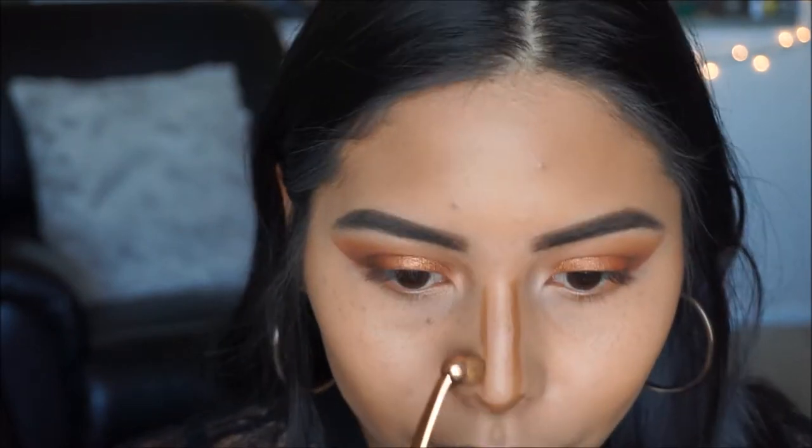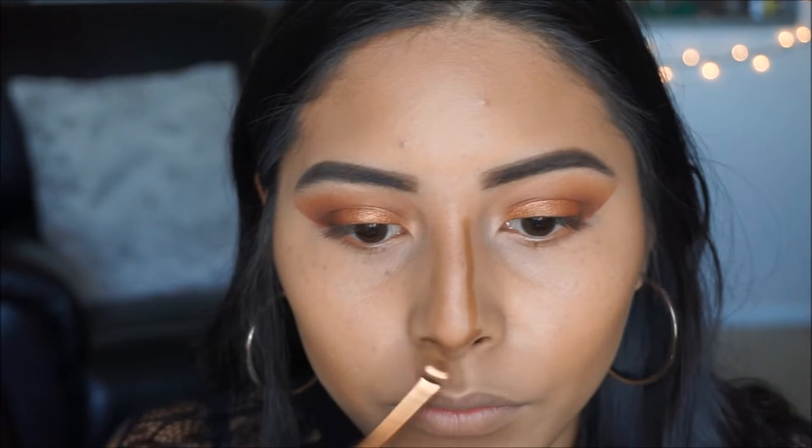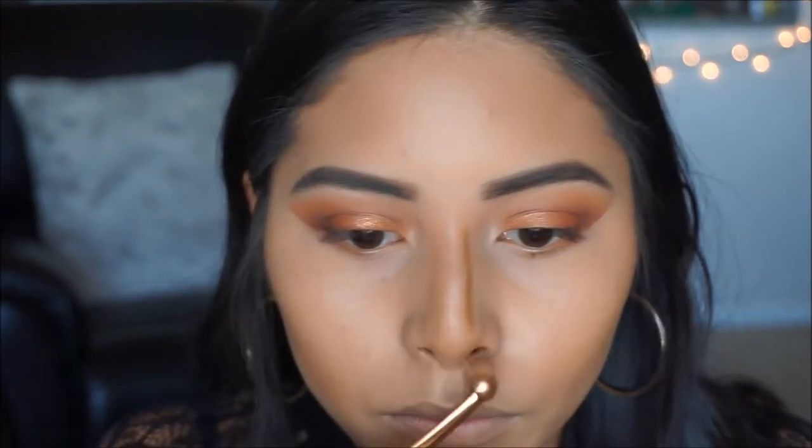To blend out my nose contour, I like using this little tiny dome brush. It's just the perfect size along my nose to blend out the nose contour.